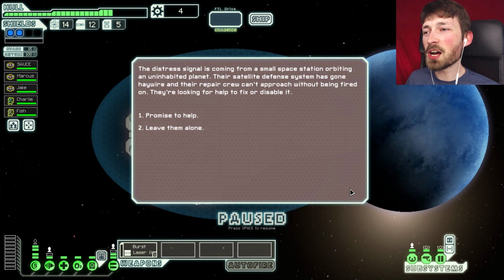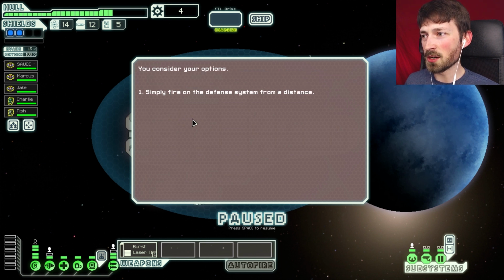The distress signal is coming from a small space station orbiting an uninhabited planet. Their satellite defense system has gone haywire, and the repair crew can't approach without being fired on. They're looking for help to fix or disable it.